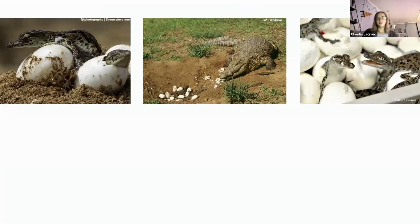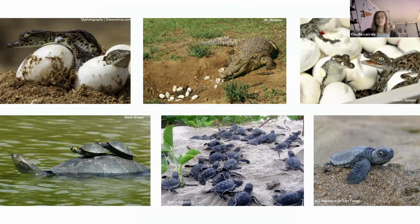A lot of what we know about reptile vocalization stems from research on alligators and crocodiles. This group was first suspected to vocalize in about 1915. It wasn't until the late 90s and early 2000s that we understood that these vocalizations function in social behaviors like hatching, parental care, and even courtship. It took quite a bit of time before we were able to figure out why these crocodilians were producing sounds. Now, turtles are similar to crocodiles in the sense that they also vocalize, which I alluded to previously.